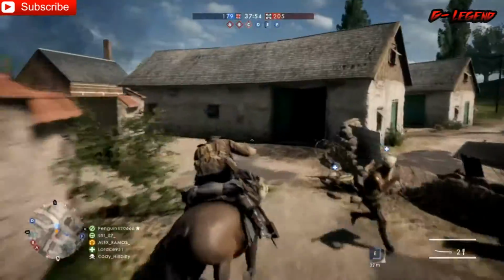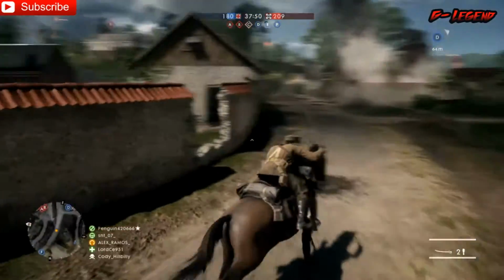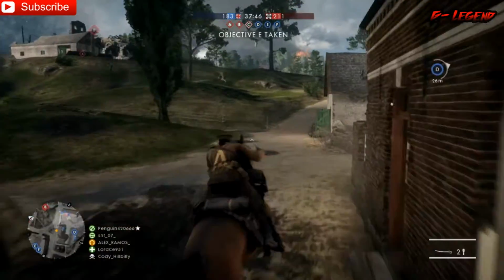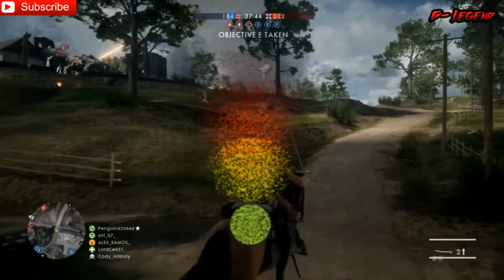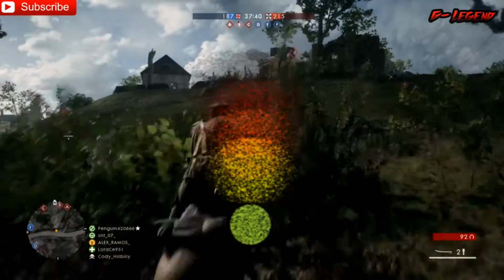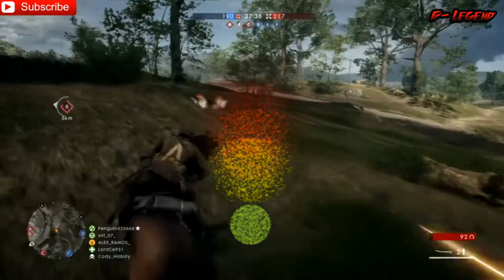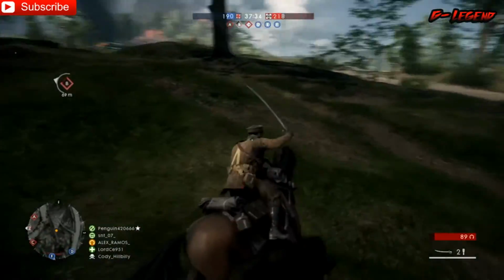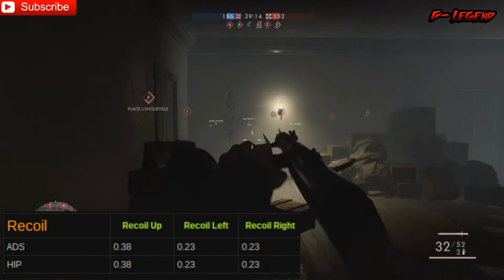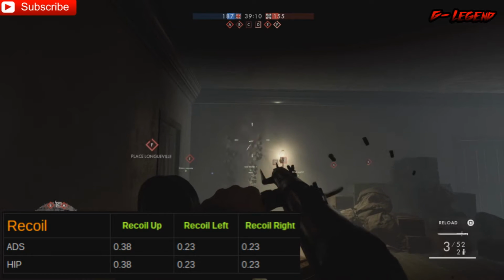It is an SMG. But let's go ahead and wrap up this video with the recoil. The recoil is identical for both hip firing and aiming down sights with the MP18 Trench. As you can see on screen, the recoil pattern is pretty predictable and manageable. But for those of us that like to break the code of the game and like to know numbers and statistics for the recoil, the recoil upwards is 0.38%. Take a look at the screen, take a look at my player, look how bad the recoil is. It goes up and up and up.